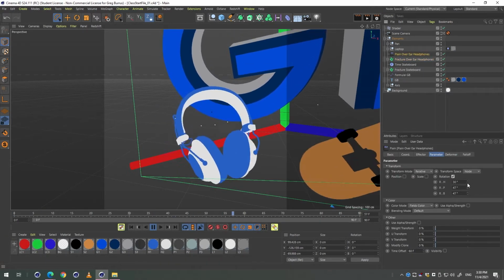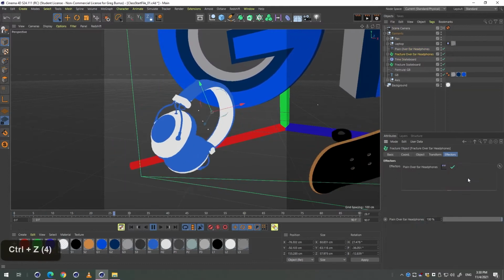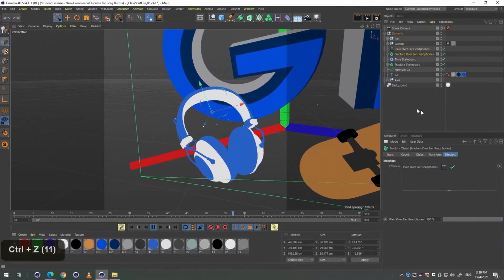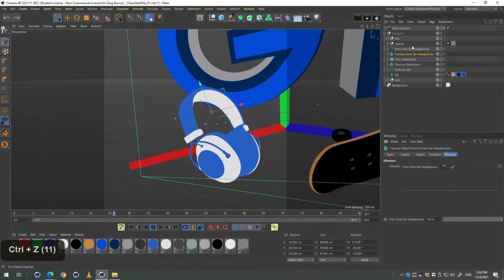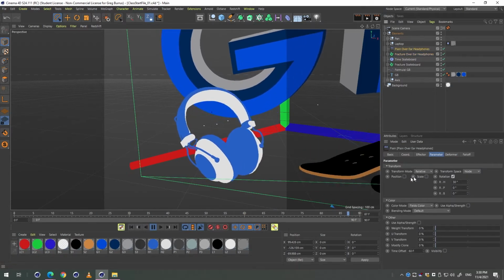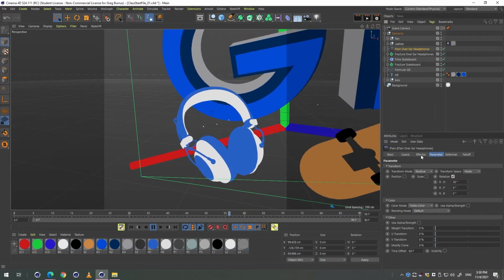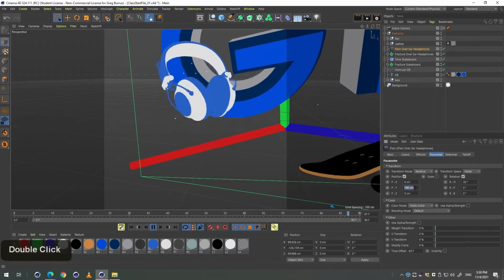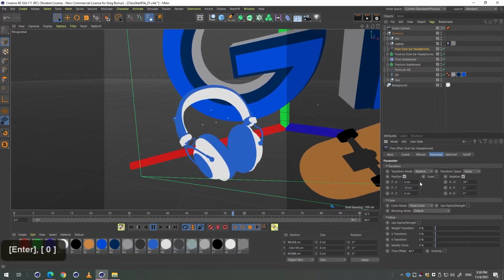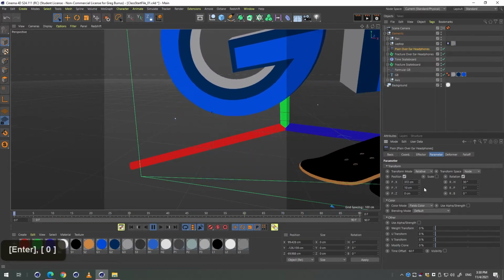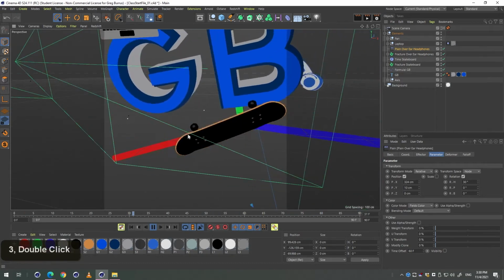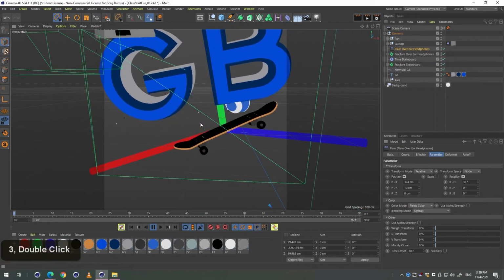So once you have that in the field there, I'm going to undo a couple times here. Now you can actually go into your effector, whatever effector it is. I'm using a plane effector this time, and you can adjust these values in order to control them in different ways. So you can see here that I can have the headphones go all crazy, and you can do whatever you want with it.